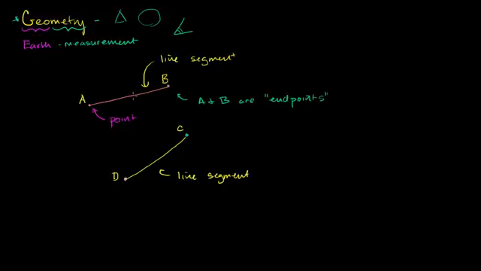And once again, we need a way to label these line segments that have the endpoints. And what's a better way to label a line segment than with its actual endpoints? So we would refer to this line segment over here. We would put its endpoints there. And to show that it's a line segment, we would draw a line over it just like that. This line segment down here, we would write it like this. And we could have just as easily written it like this. CD with a line over it would have referred to that same line segment. BA with a line over it would refer to that same line segment.